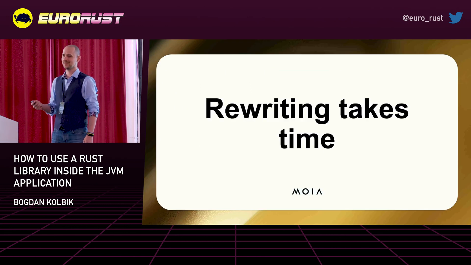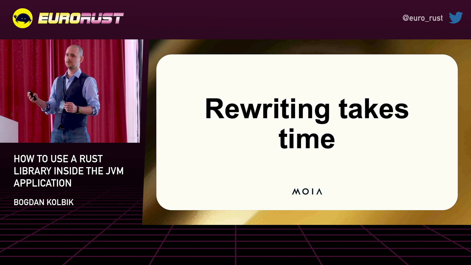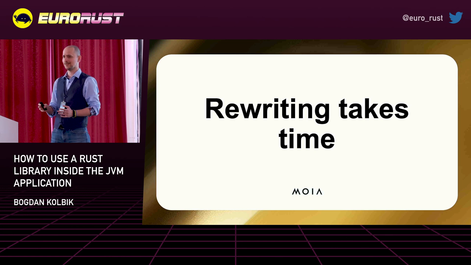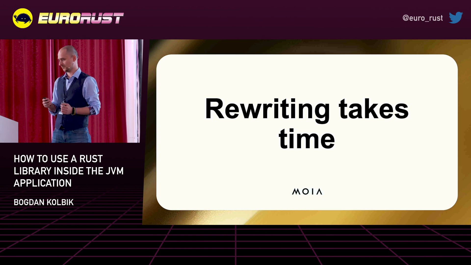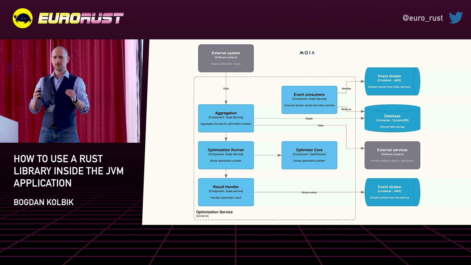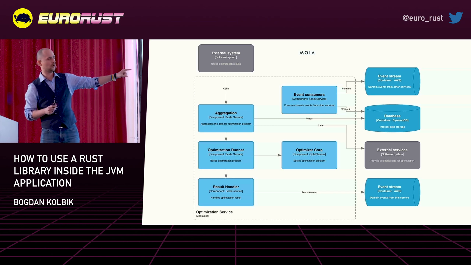But rewriting takes time. Rewriting big things takes a lot of time. And every time you finish rewriting something and you're switching, there's a small chance — sometimes not small — to crash your whole service in production at the moment of the switch. The bigger the change you've made, the bigger the chance to break everything and put everything on fire. Our service is quite big. There's a lot of small text on screen — you don't have to read it, it's quite boring. But the main part is the optimizer we want to rewrite is one single blue box in the middle.